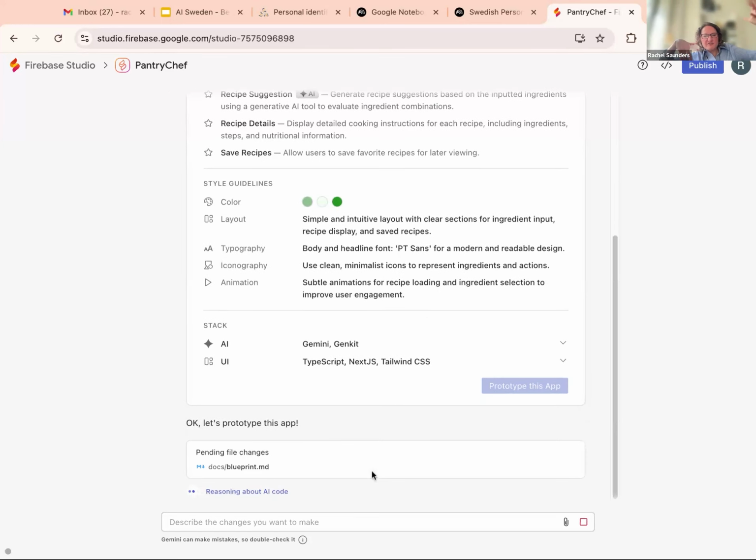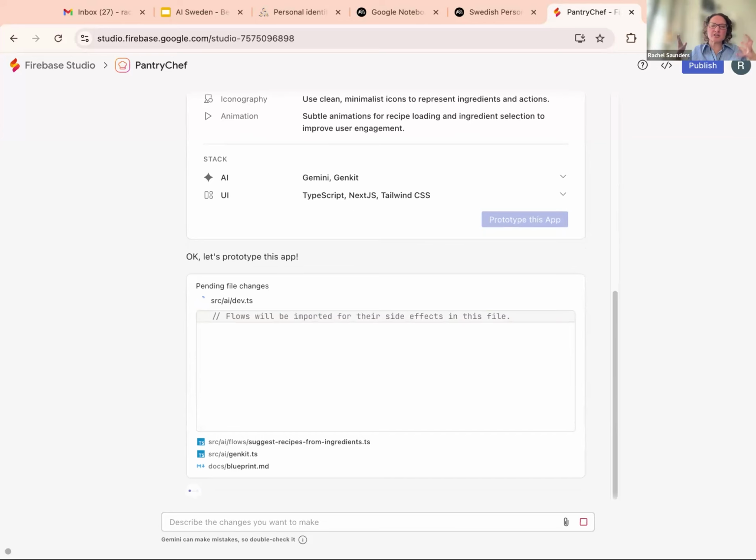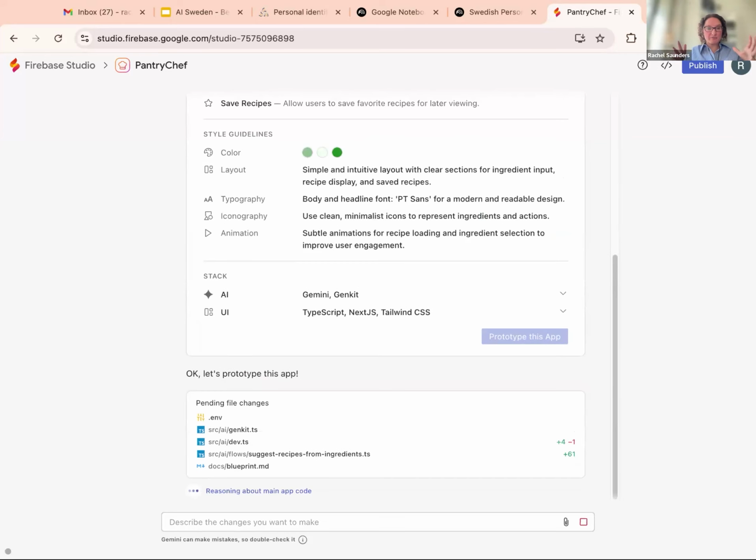It's going to start generating all these files. It's going to generate some JavaScript, some HTML, all sorts of things to be able to make your app real. It's going to build out a real UI, the real backend. It can also spin up databases for you, authentication, sign-in screens, all sorts of things for your data persistence. It can even deploy the app. So you can actually click this publish button, and you can deploy it to a real website.